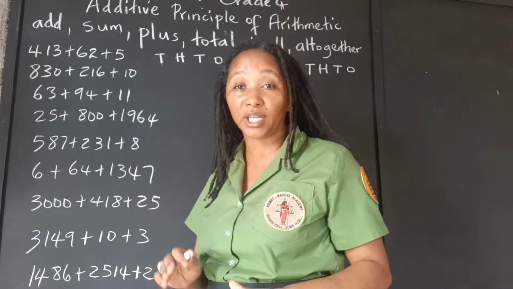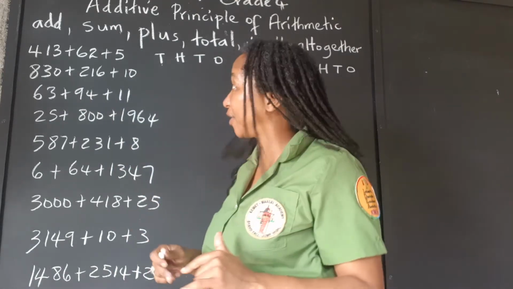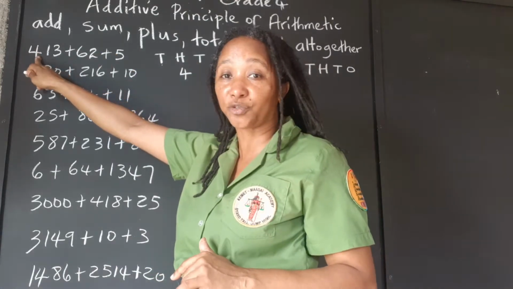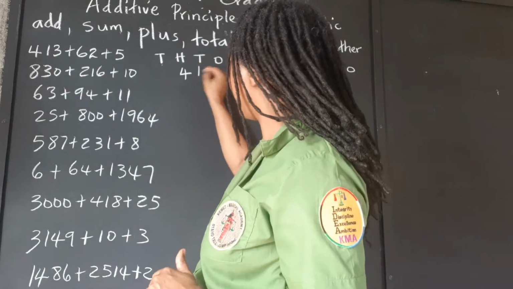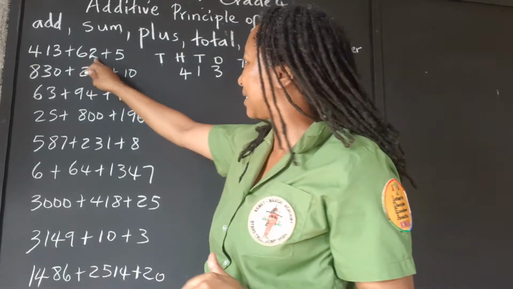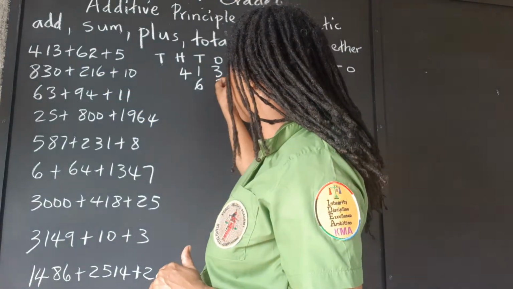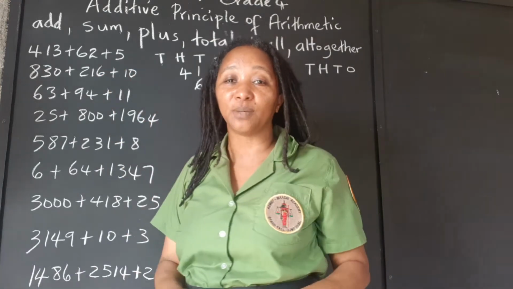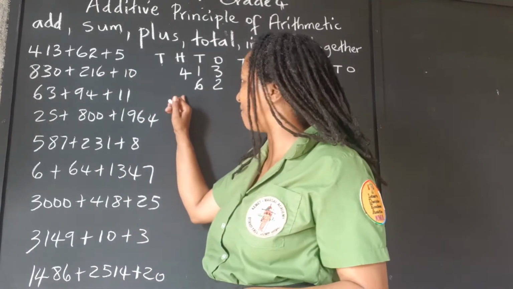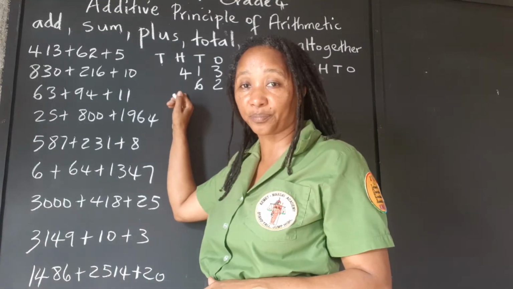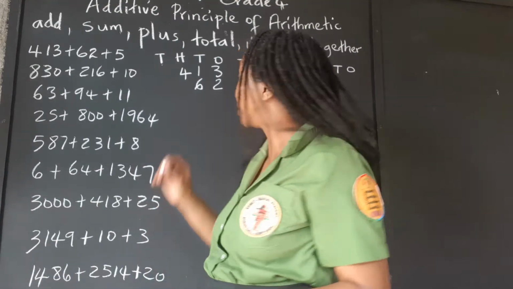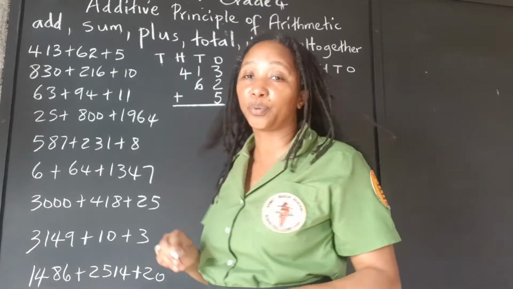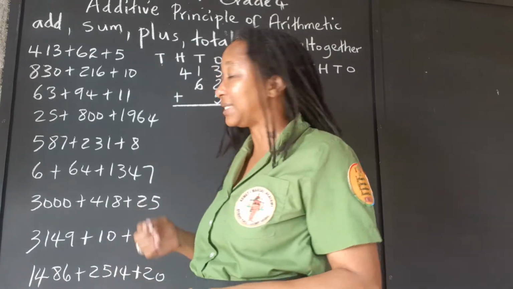So let's make sure that we have our digits lined up. So we have 400. This is a 400. 110, 3 ones. 62 is 6 tens, 2 ones. The 5. A common mistake some students make is to put the 5 at the end here. No, it's 5 ones, so it goes here. So now we're properly lined up. We can go ahead and add.